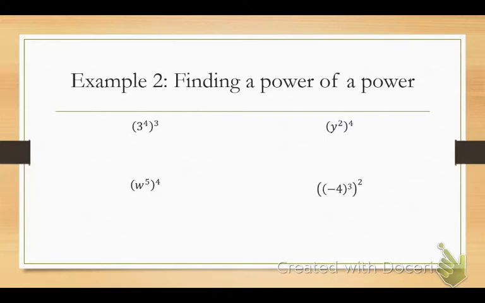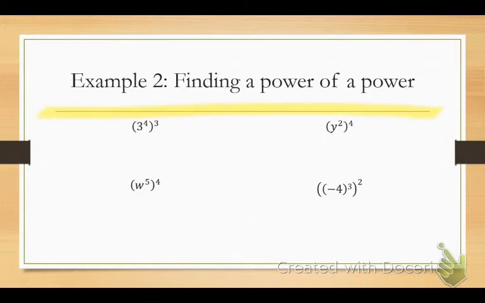Finding a power of a power. So now instead of having 2 separate terms with the same base, I have one term raised to a power, and then also that power is raised to a power. I know if you say that a bunch of times, it starts sounding confusing. So go ahead and just write down each of these 4 terms. Give yourself about 2 spaces in between, and we'll evaluate these in just a second.